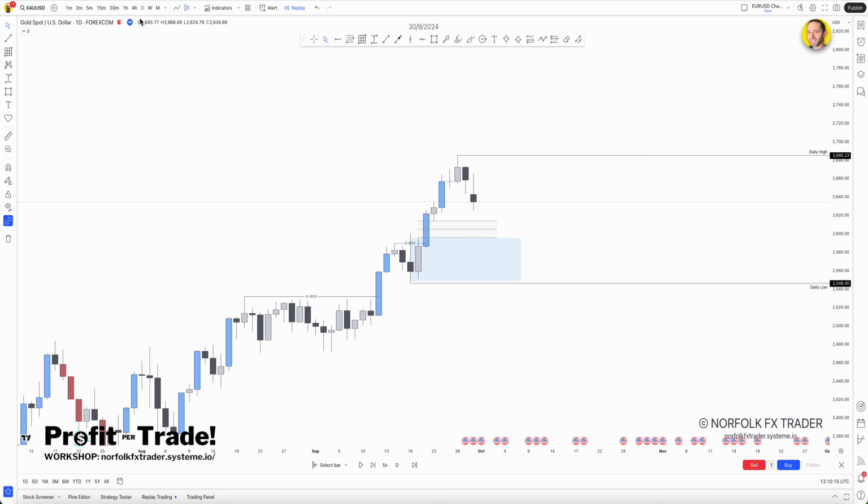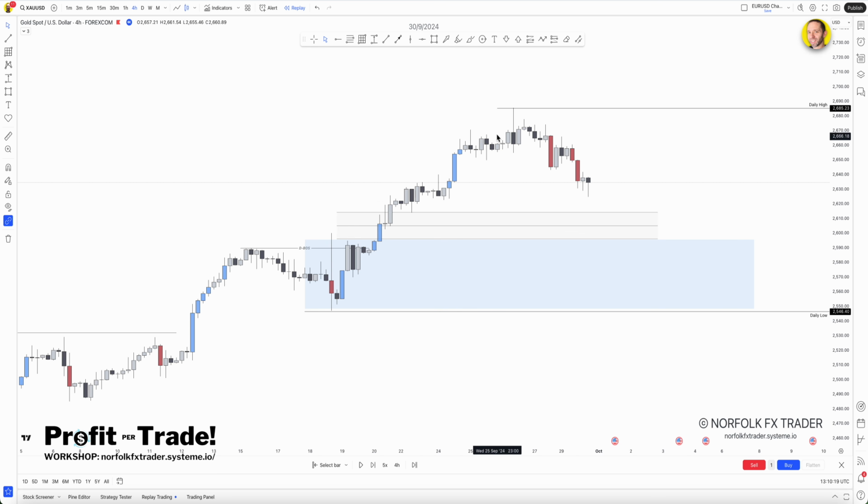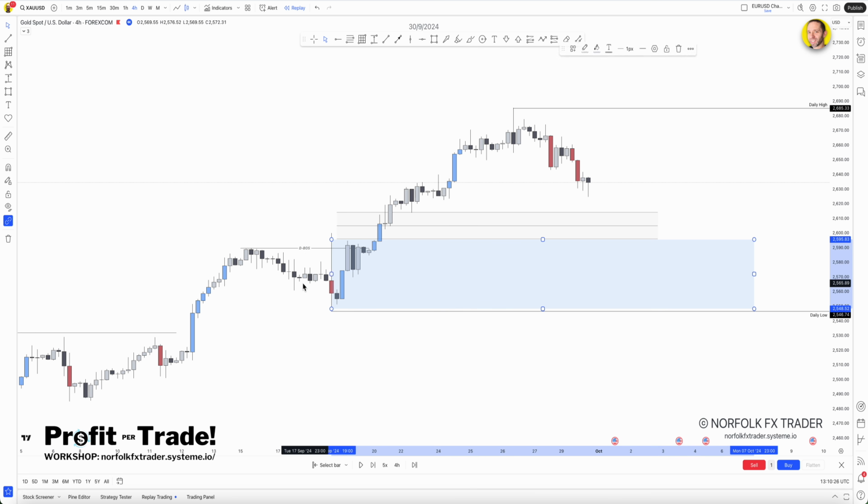Let's go forward. Actually, let's go down to a 4-hour time frame. So we can see where price is pulling back on a 4-hour time frame. Let's look for a 4-hour structure now. This is our daily low. Now let's look at our 4 hours. So from this high, let's look back. We don't have any close down. That doesn't close down.